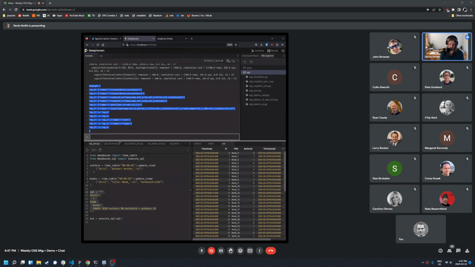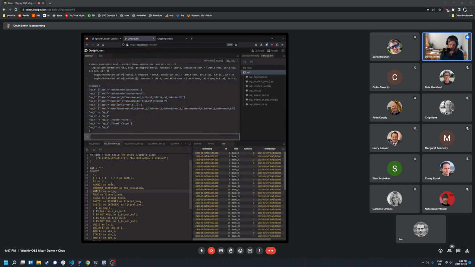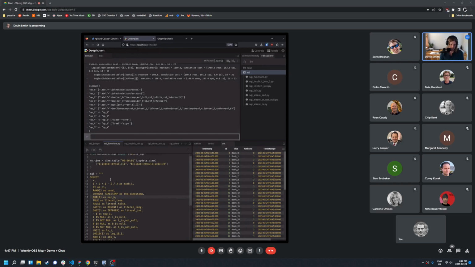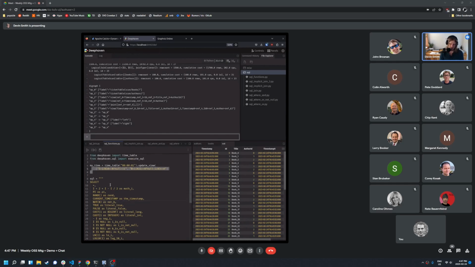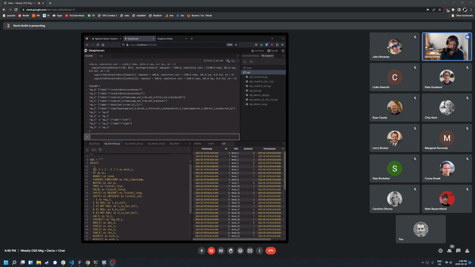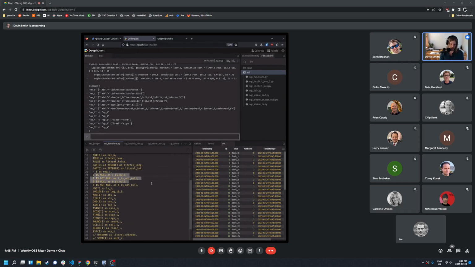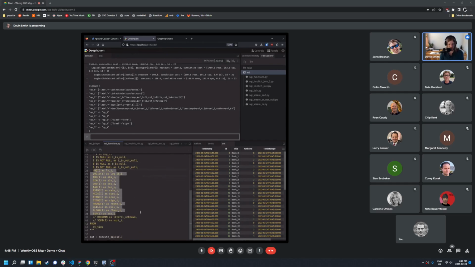I'm going to show off some other functionality that looks very similar to this. There are a lot of built-in SQL functions that we now support or will support soon. There are more that we don't support, but here's a simple timetable, and I'm going to be doing a lot of different functions on it. I'm going to be doing some math. I'm going to get out pi, a random number, the current timestamp, some logical operations, some literals, some not null checks, some null checks, some log and math functions, and so on.